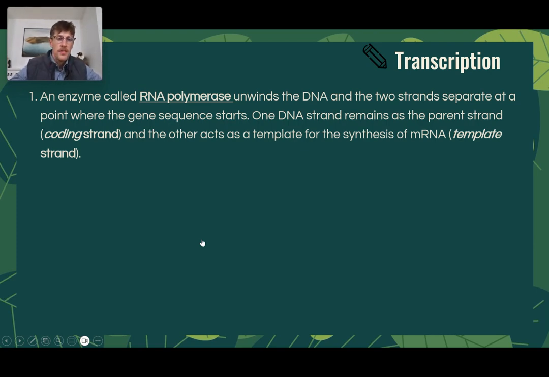This enzyme called RNA polymerase unwinds the DNA and finds the point where the gene sequence is starting, the exact point where it needs to. There will be a certain sequence of DNA where the RNA polymerase will specifically bind, that knows where the start point is for this protein that we're trying to create. It then will start to get free-floating nucleotides and assemble that new sequence of RNA.